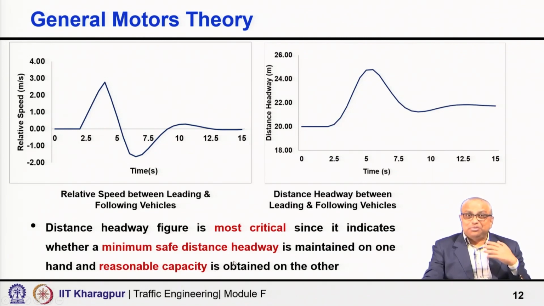Safety is very important, because it depends on the space headway, and finally the capacity also depends on the headway. The inverse of headway, 1 by headway, is actually the density, and density influences the throughput, right. The capacity will also depend on that, and all traffic parameters are going to be influenced by this behavior. So, the space headway or distance headway is very, very important, and we are able to model that.